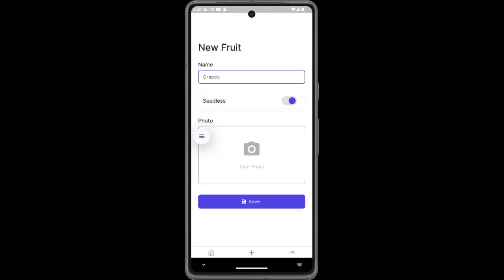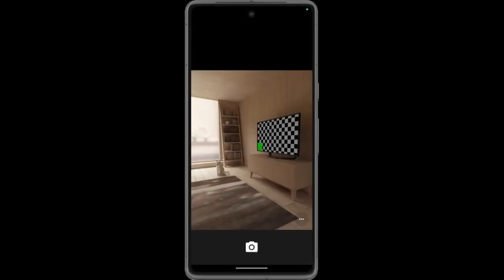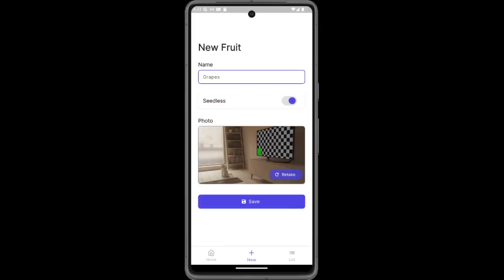And then you just click this one, it's going to open the camera. But since I'm on the emulator, it's going to have an emulated camera. This is basically the actual camera. Okay, but when you run this on your phone, it's going to use your phone's camera. Click this one to capture and select that. It will automatically place in there. And I'm going to save this.